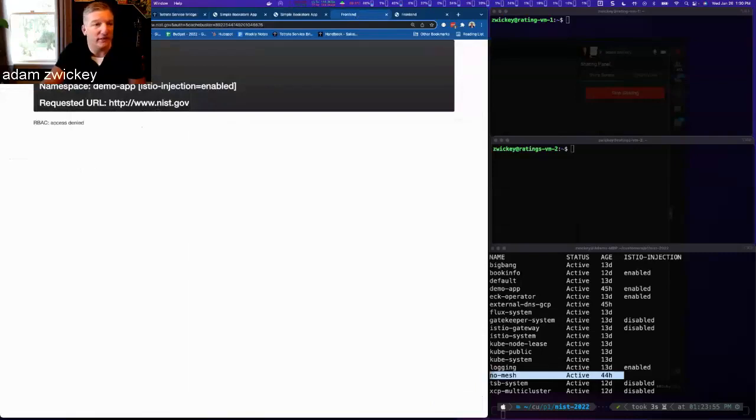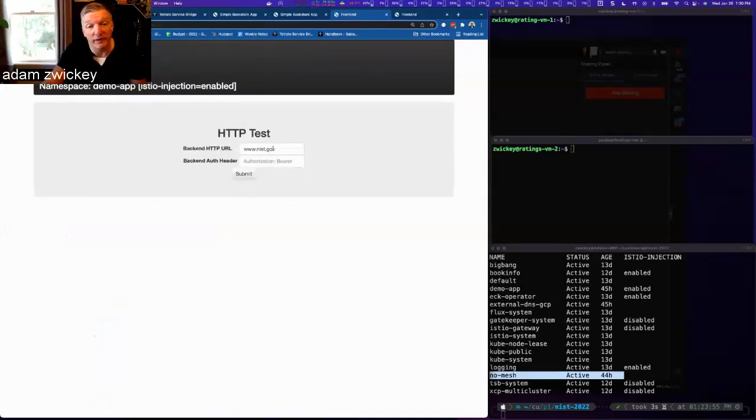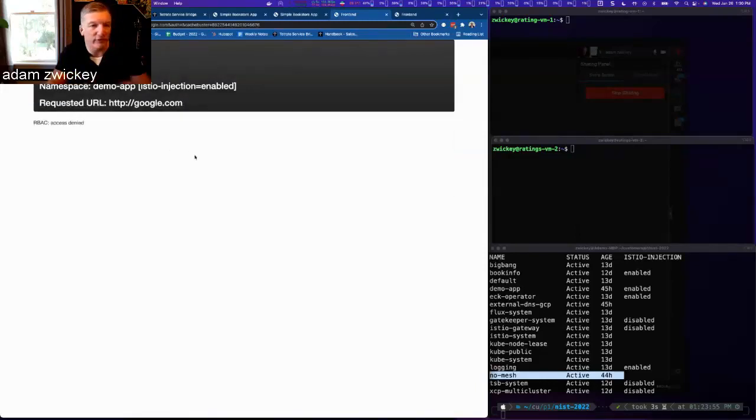Now that I got that in place, now we can get back to our beautiful NIST website with the images that got stripped out by my sample application. So we're able to connect there, but something like Google.com is still going to be blocked because I didn't allow that. So we've started to implement some security controls around our application that allow us to have a declarative way that we're controlling authentication and authorization at our service level, and then also starting to control and shape the traffic that's leaving the mesh.